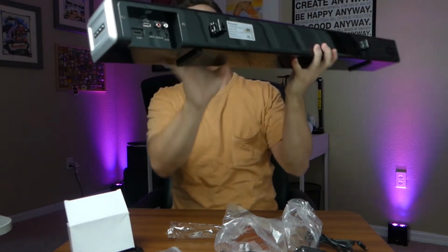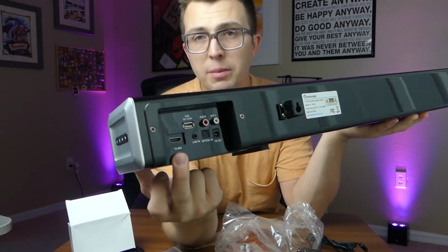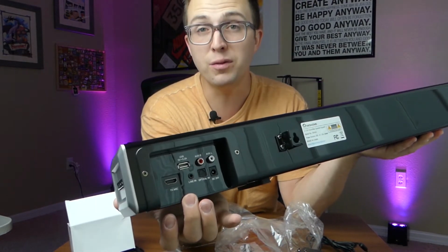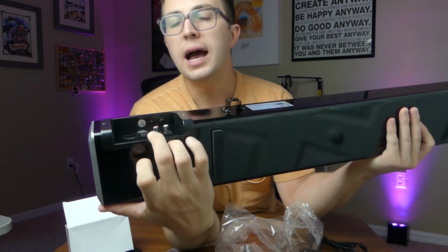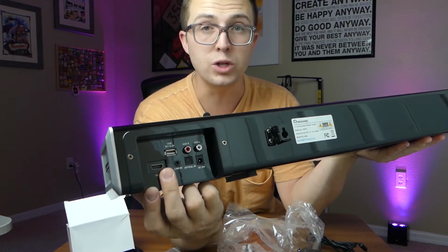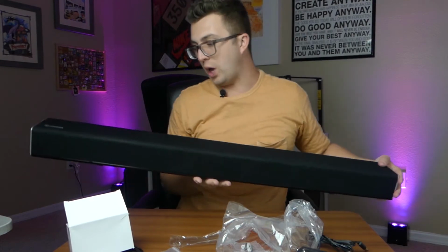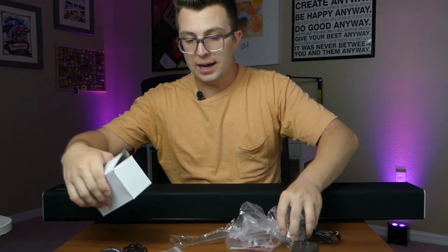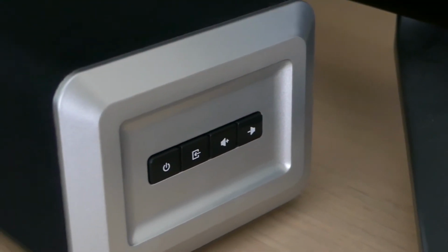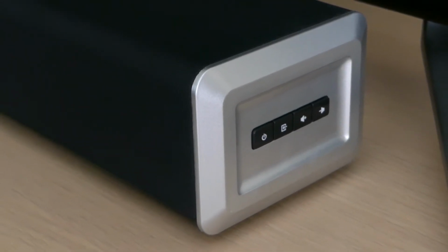Now around the back we have our ins and our outs, and I've mentioned them before, but I just want to point them out here. This is the HDMI-ARC. You've also got your, sorry, I have to tip it up here, the glare on this is bad. The line input for the aux, the optical right next to it, the power in, DC 20 volt, and then above that you have a USB if you want to play off a USB stick, and then your RCA inputs. This also has Bluetooth, which is how I'm going to demonstrate the sound to you in this review. And then I'll obviously include some B-roll shots of this in front of the TV so you can see how it looks in front of my TV in the bedroom, which is a 65-inch as well.